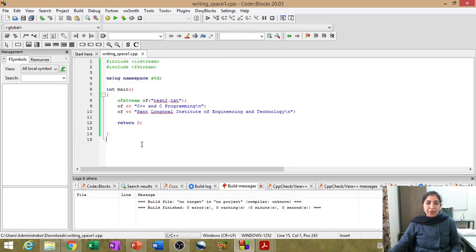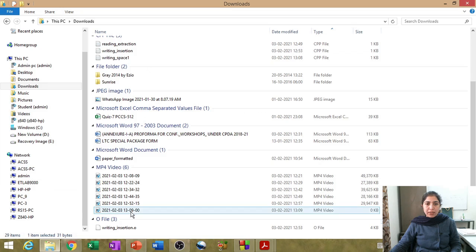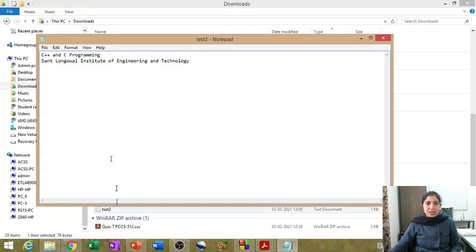It means we have written two strings in the file test2.txt. So this is test2 and these are the two strings which we have written, and both the strings are in different lines because we have delimited those lines using this new line character \n.